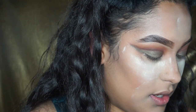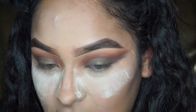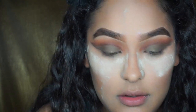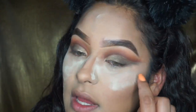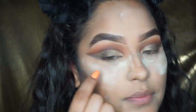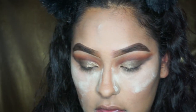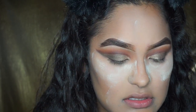Okay, now we'll be going to use the Fifth Avenue, you know, and kind of hit the inner corner of my eyelid. So to clean this area up, I'll be using my concealer palette with the same brush I used to do my crease.